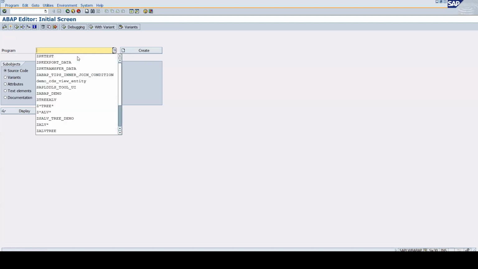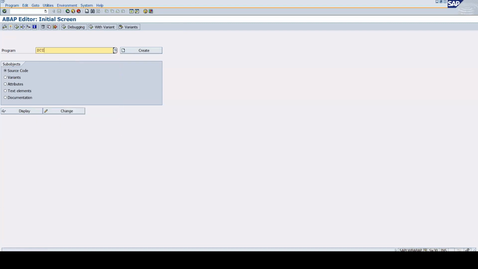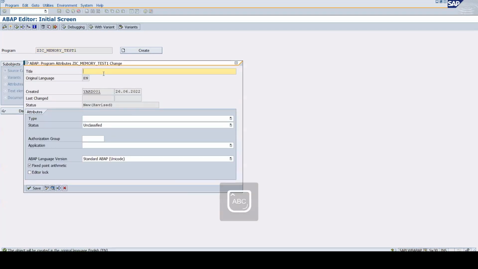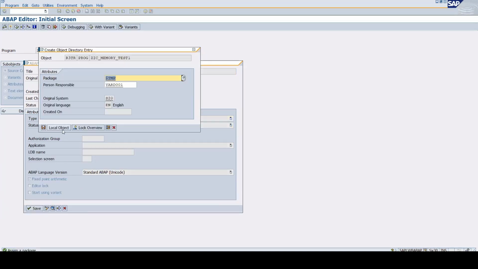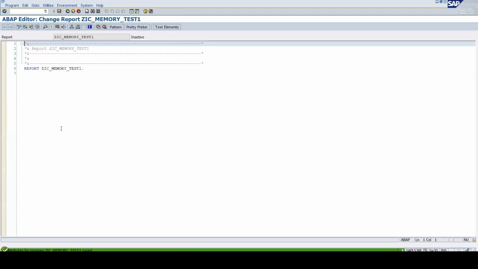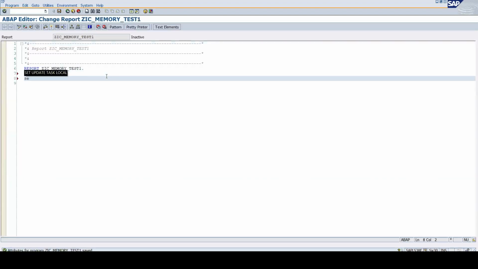So we are going to create one program, ZJIC memory test 1. This is the first program. Click on this create button, name it ABAP memory test program 1, save it in the local object, and fetch some data.